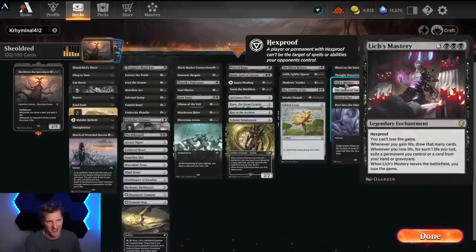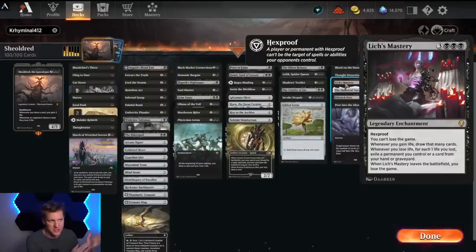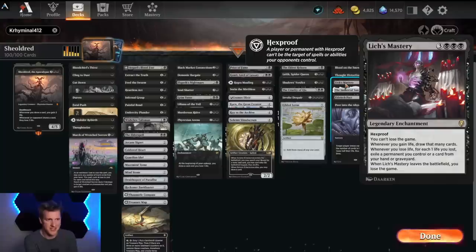Then the next one is Lich's Mastery. This is a combo with Sheoldred because it says that whenever you gain life, you draw that many cards. So whenever we draw a card, we gain life, and we draw cards that cause us to gain life, which causes us to draw cards. Lich's Mastery, with Sheoldred on board, is a combo where once you draw one card, you will draw your entire deck. You won't lose the game for it, because it says right there on the enchantment that you can't lose the game.